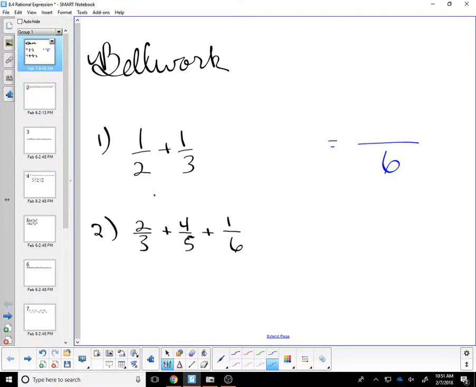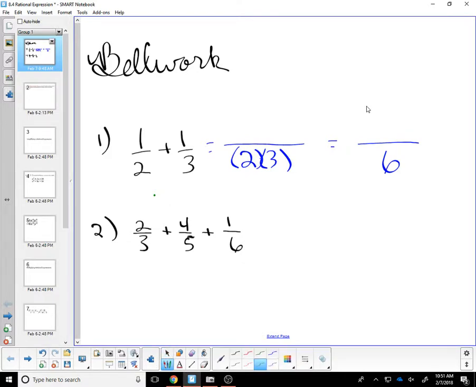How do we get 6? We multiply. The easiest way to get this is to multiply your denominators. In this case, 2 times 3. Actually, I'll write it like this. Is that cool with you guys? So that's 2 times 3, just because I want you to see some of the notation that I'll be using today. Okay? So I got my denominator. I said, all right, there's my common denominator. It's my LCD, my least common denominator.